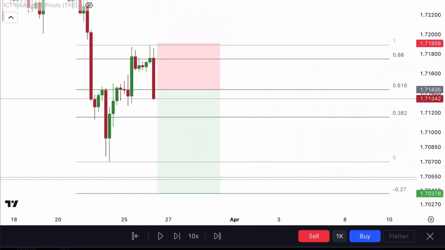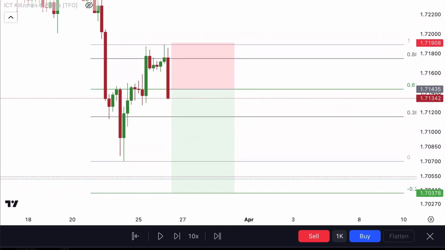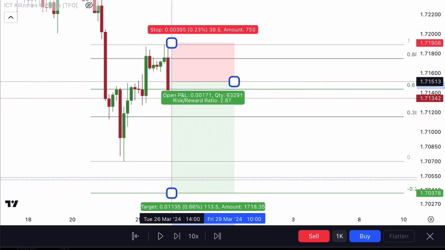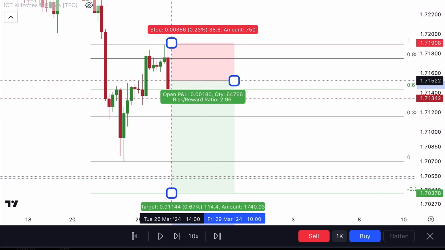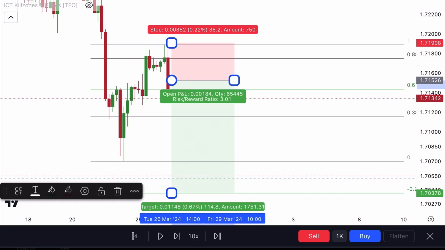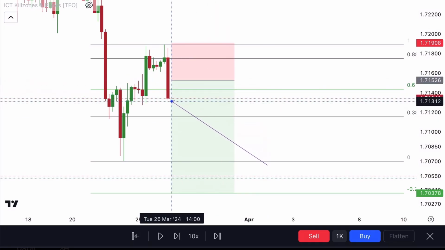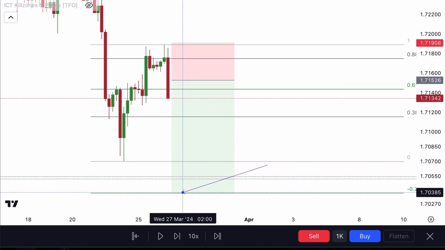So let's go back to our trade. As you can see, this is not a 1 to 3. Normally, we will always go for 1 to 3. So what you can do is put your entry just slightly above the 61 to create a 1 to 3 risk to reward. But sometimes you will see that price doesn't come all the way back here. It will just tap the 61 level and then drop and melt to your TP.